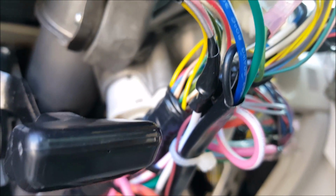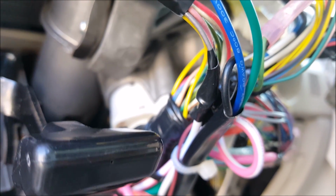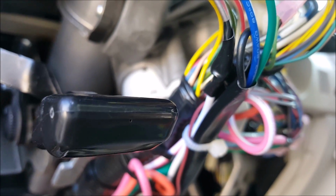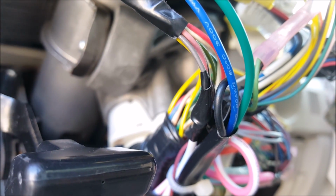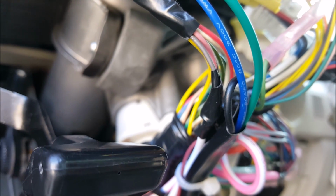because after a lot of testing, I found out that if I ground the switch, the light will come on, which is nice, but the light stays on even if the car is off. But if I turn the fog lights on, the light switch turns off. Like the light for the switch turns off. So I'm just not gonna waste battery power and leave it off completely. So as you can see, the switch is in.